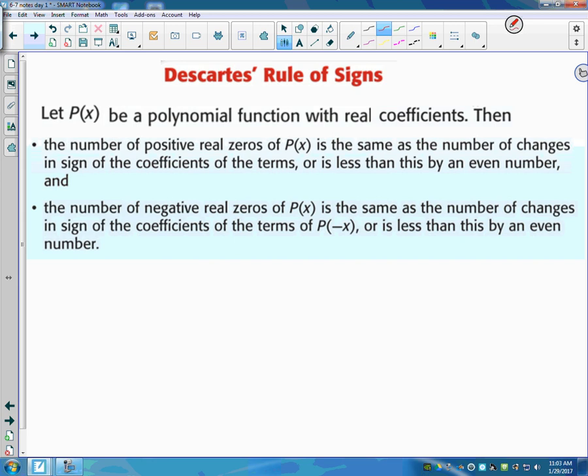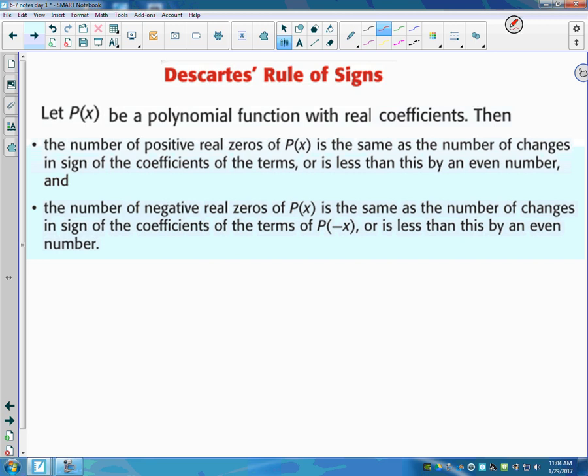So the last thing I want to talk about is this rule called Descartes' rule of signs. And I know it looks like Descartes, but it's Descartes. So the S's are kind of silent. René Descartes, I think I have a picture of him in my room here. He did a lot of stuff with math, but one of the things he did, he gets his name on. It's called the rule of signs. And there's a lot of words here, and I used to make people write this out, but I just want to practice it with you.